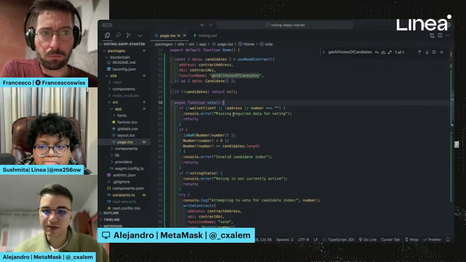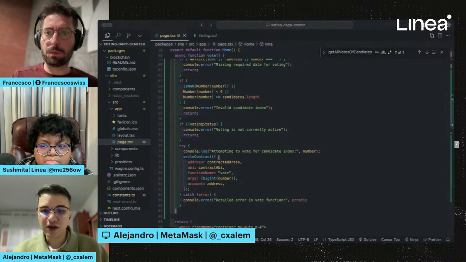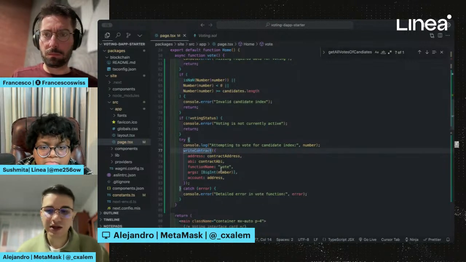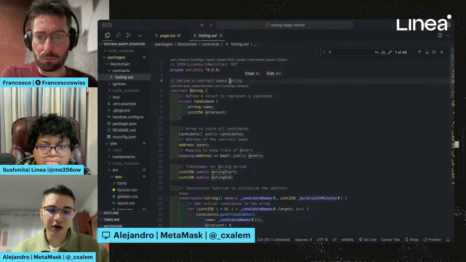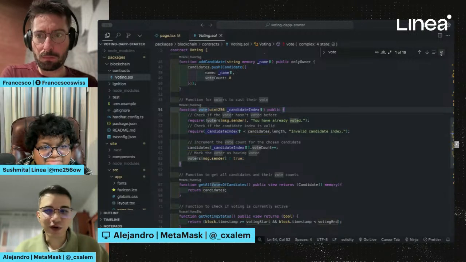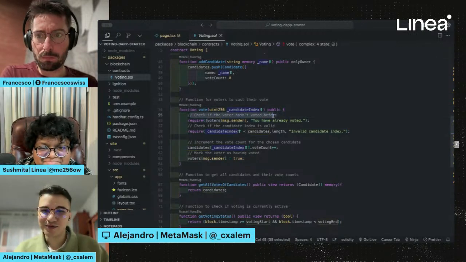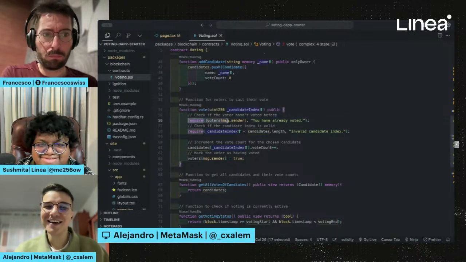And the vote function. Basically, what we are doing right here is calling all the other functions that we have up there, and also this one right here, which is the one that serves to write to the contract. We have this vote function right here in our smart contract. Let's give it a look. Okay, this is the function. There are a lot of vote words. Well, it's a voting application. That makes sense.